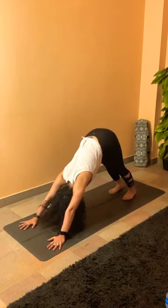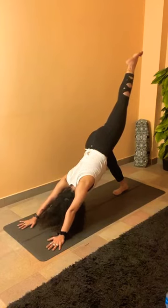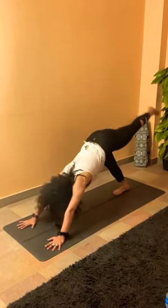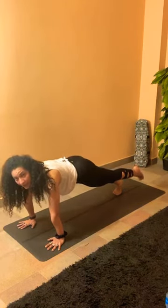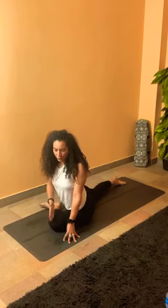Regulate your breath. Same leg again — inhale the right leg up, go as high as you can, press the left heel down to the mat. While keeping the leg off the mat, inhale, shift your weight forward coming into one-legged plank — lower your hip, find your alignment. Have a deep breath in, and exhale back to three-legged dog, go as high as you can. Inhale to one-legged plank, shift your weight forward, lower your hip. Exhale to three-legged dog. One more — inhale, one-legged plank. Exhale, three-legged dog. Have a deep breath in, and exhale to bring the right knee between your palms, finding pigeon pose.